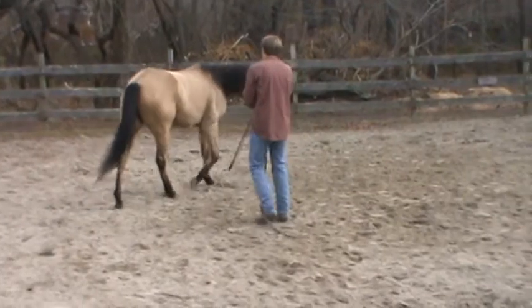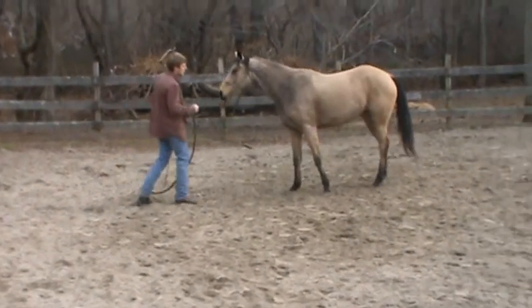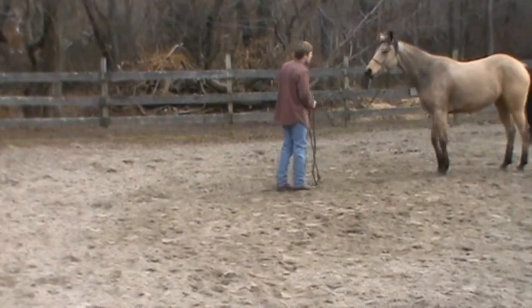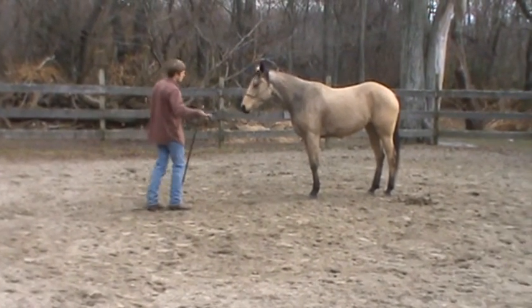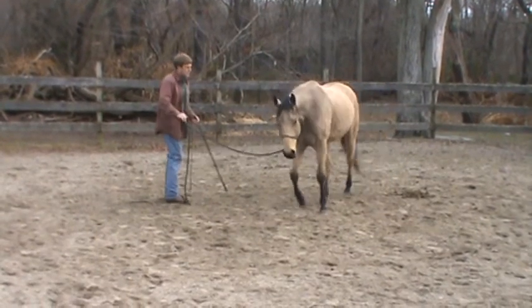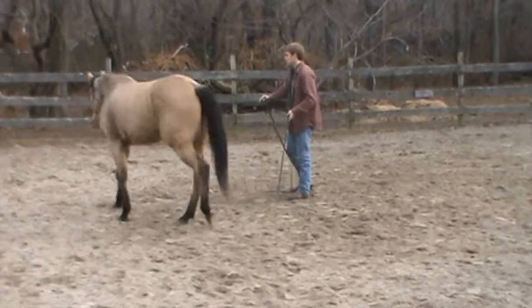The nice thing about working at a walk is she can think a little bit better. So she's a little stiff on this side. The next time I ask for a walk, I can play with her a little bit more about getting her nose over and getting soft for me at a walk. Better than I can at a trot or a lope because she can think. I'll ask again right here. And she's pulling. I just wait. And she says, okay, this I can do.